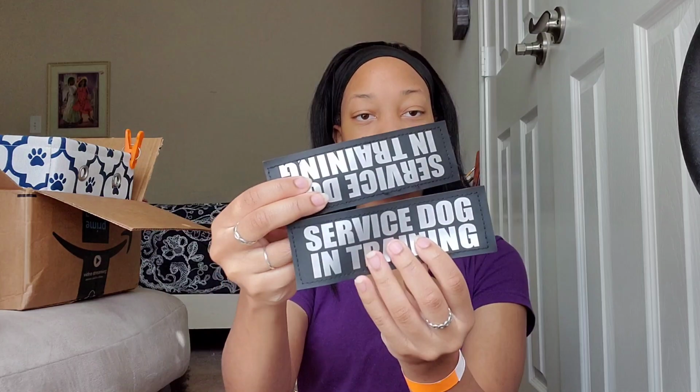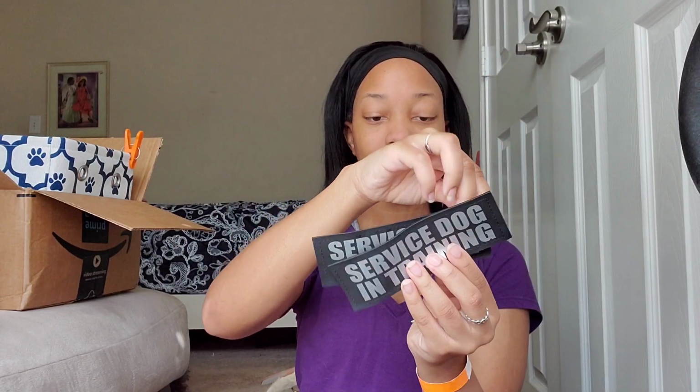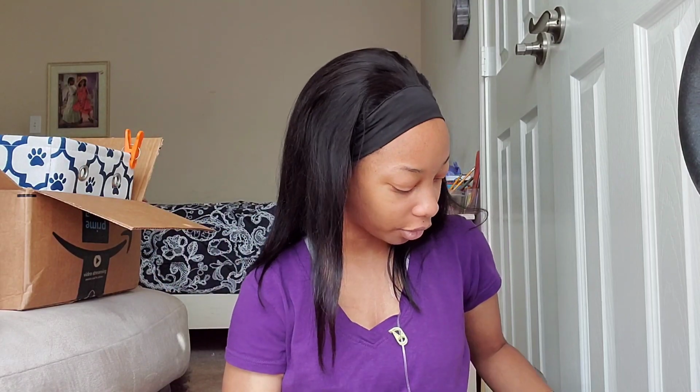Next, we're going to be going through patches. Patches are super easy to go through. So we have Amazon patches, simple service dog in training patches. Then we have the smaller version, embroidered service dog in training. Then we have, these are not mine, these are patches I made for sale if you're interested. They're autism service dog with rose gold border and text. Next we have stay back, we need space, chameleon print. Then we have asking about my disability is rude, chameleon print with Velcro. Then we have a service dog I'm working Do Not Pet ombre blue, red, and white patch. And then we have a no touching, no talking, no pictures patch.